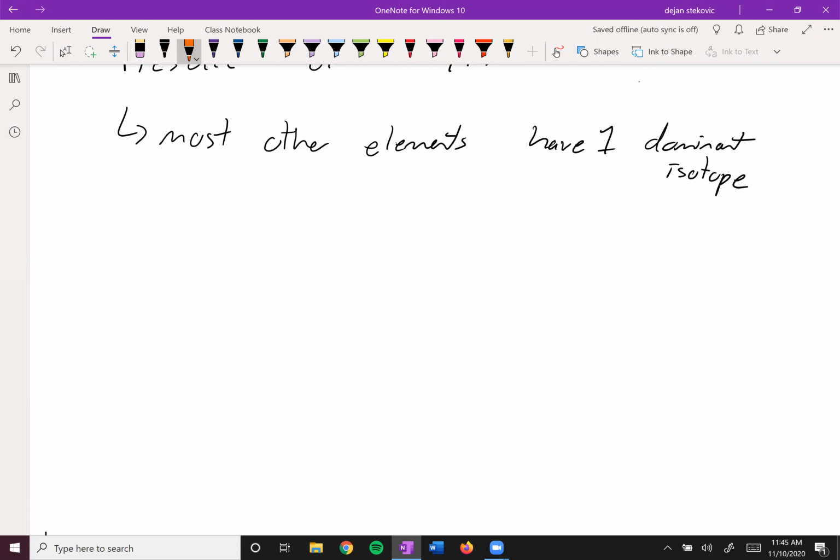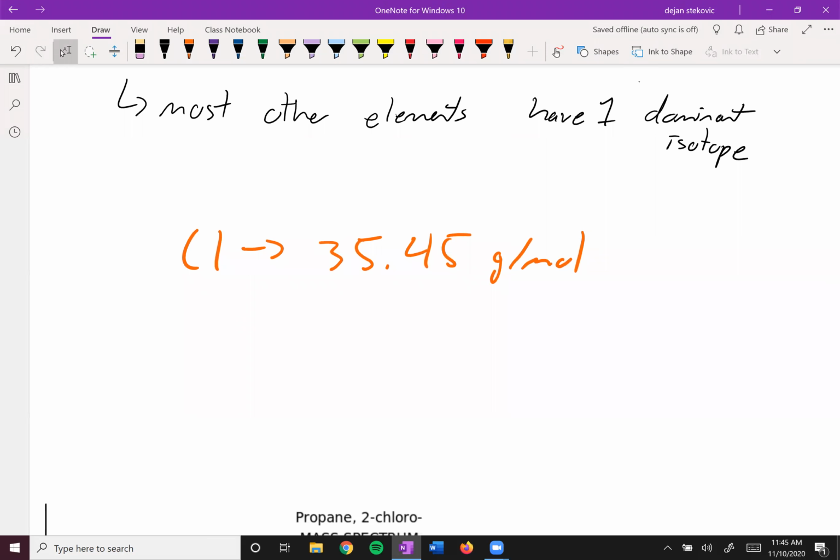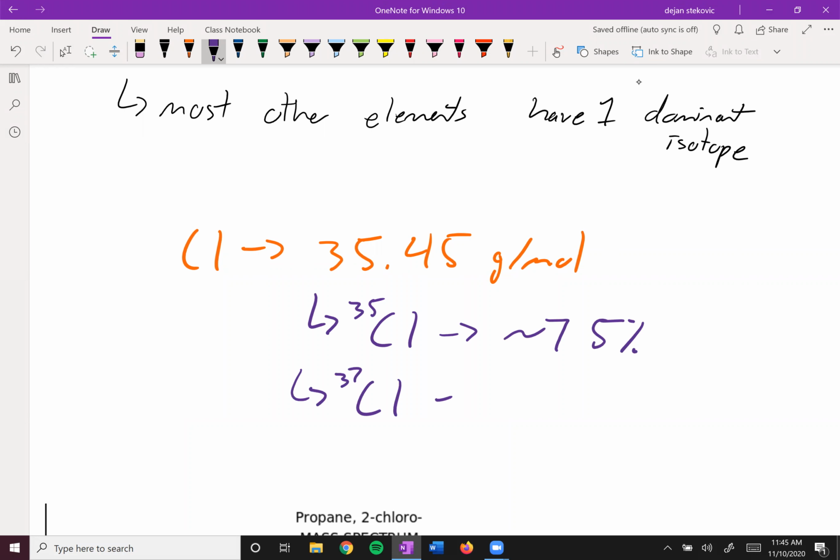Whereas chlorine and bromine are a little bit different. So chlorine, if you look at the molar mass of chlorine, it's 35.45 grams per mole. And so remember, here we round to the ones place. So what do you count chlorine as? Well, you have to think about what isotopes it has. Chlorine has two main isotopes, chlorine 35, which makes up approximately 75% of all chlorine atoms, and then chlorine 37, which makes up approximately 25% of all chlorine atoms. So if you take the weighted average there, you'll get about 35 and a half, right?